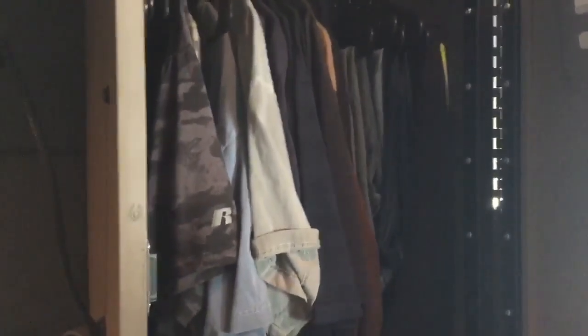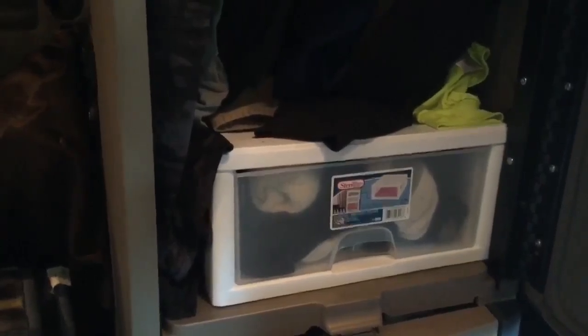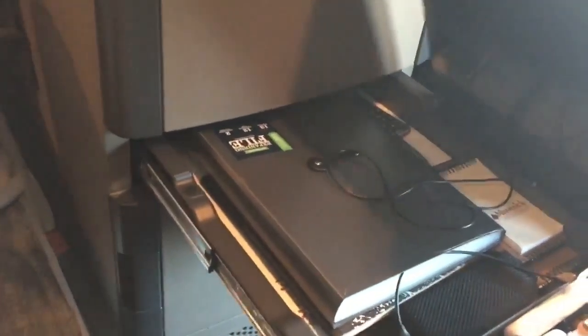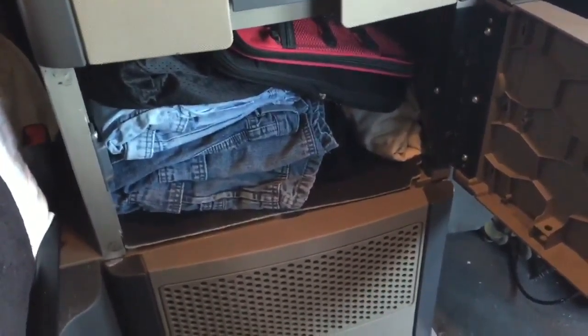One note if you plan on eating in the truck and you like sandwiches like I do: when you buy bread, you don't have to buy expensive bread. This is just plain old Walmart white. For some reason, if you keep the bread sealed up properly and in a dark area in the truck, it lasts incredibly long. That particular loaf right there is three weeks old and I had a sandwich off it earlier - it tastes just as fresh as the day I bought it. This center cabinet I keep all my extra food in - crackers, soups, popcorn, and all kinds of stuff. This third cabinet is my junk cabinet - toaster, toilet paper, trash bags, messenger bag, paper towels, cleaning supplies.